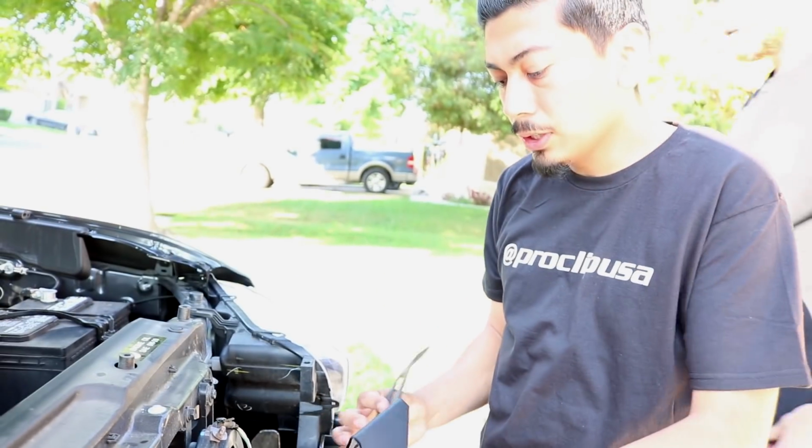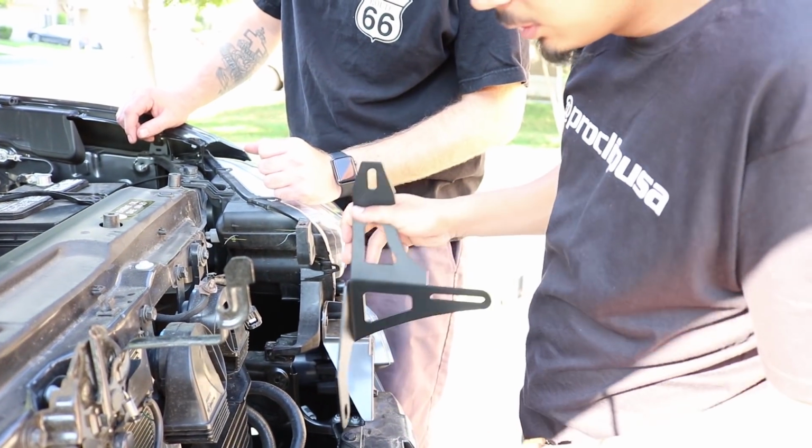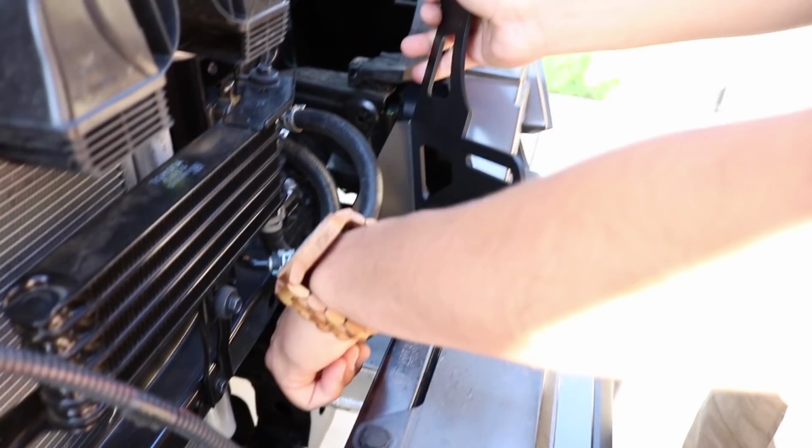Next, you want to go ahead and get your brackets. Like I said, we use the Cali raised brackets. They're good quality. So pretty much the driver's side goes exactly like this. This bottom piece here, it's going to go connected to the cross member.